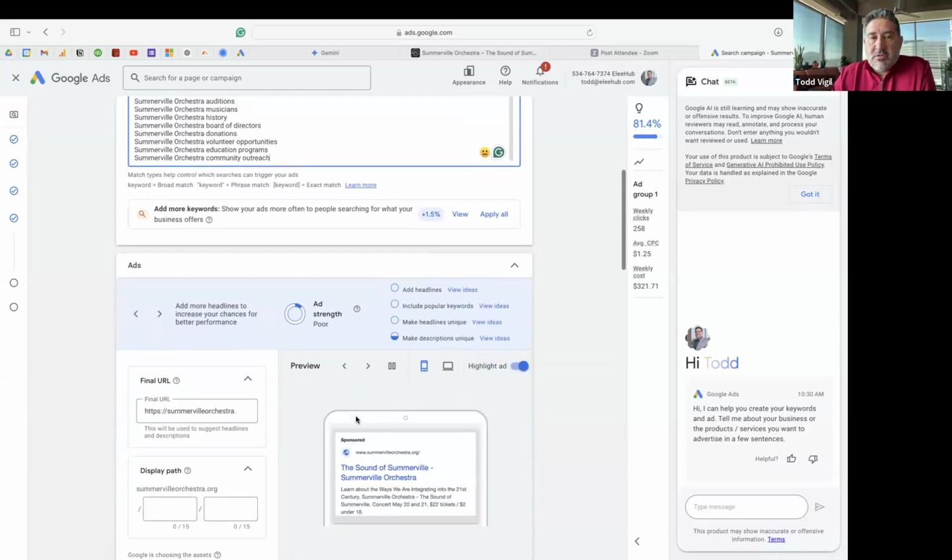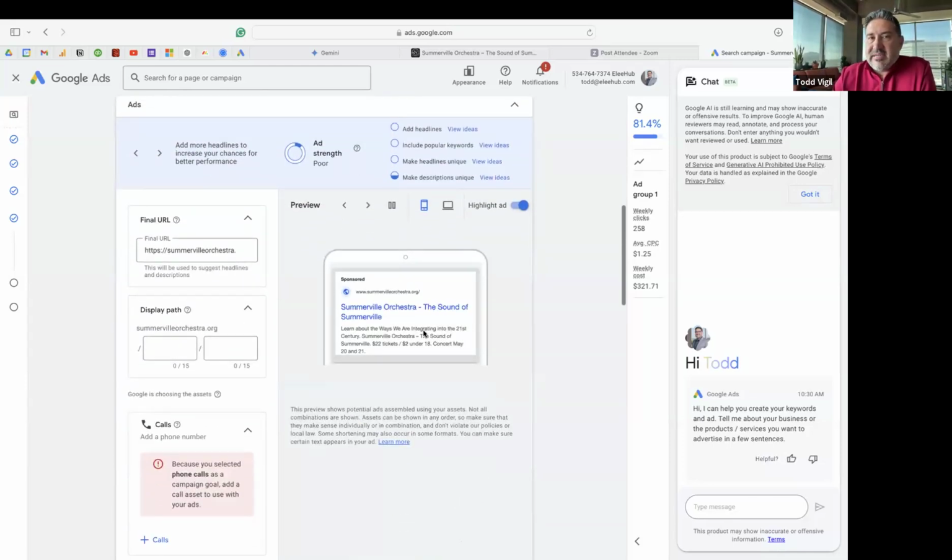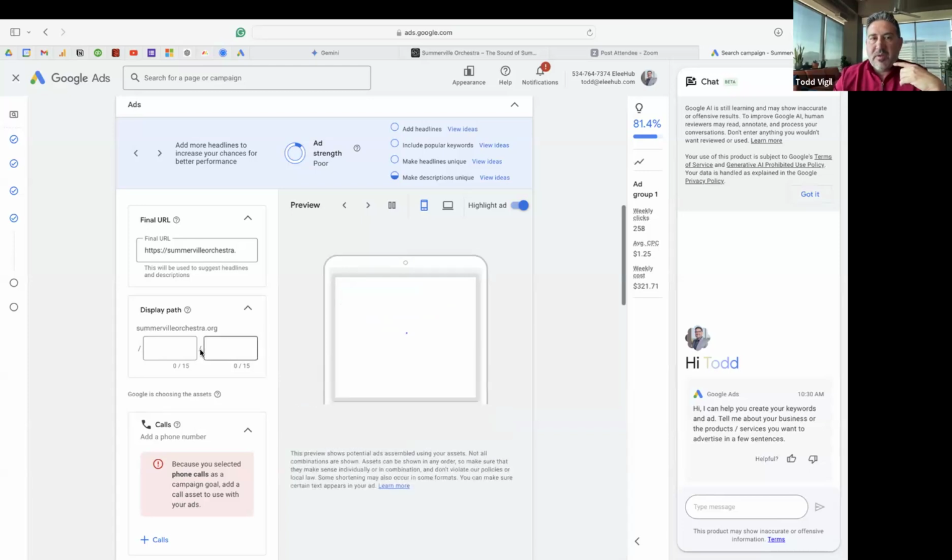And then down here, Google makes it really easy. This is because this is responsive. It's basically a mix and match ad. There's two main variables, which are headlines and descriptions. So we're going to go through those. There are more.